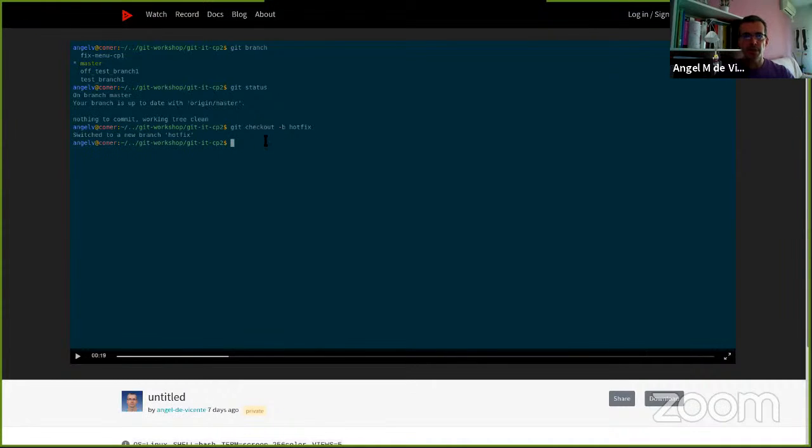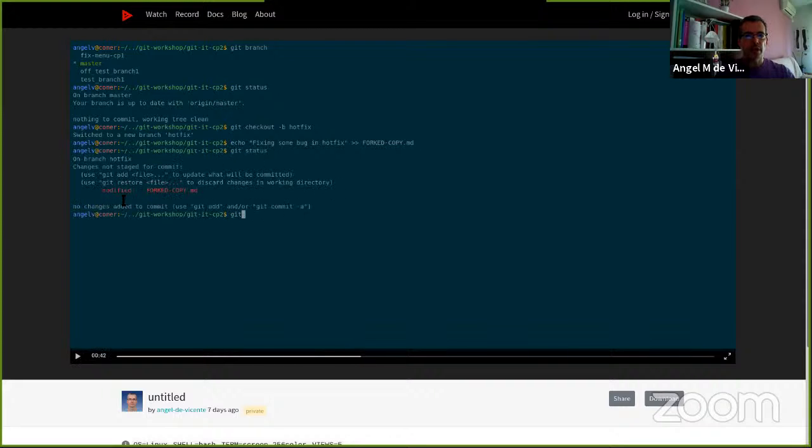Okay, so you could do it in two steps. You could first do git branch hotfix, that will create the branch, and then you could do git checkout hotfix, and then you will start working with that branch. Many times you want to do something like this in just one command, just create the branch and immediately change to it. So it tells you here that we switched to that branch. And then now, for example, I can just add a line to any file. If I do git status, I will see that that file has been modified. I can do the commit. Remember that instead of adding and then committing, I can also do it in one single step with the -a option. So I committed those changes.